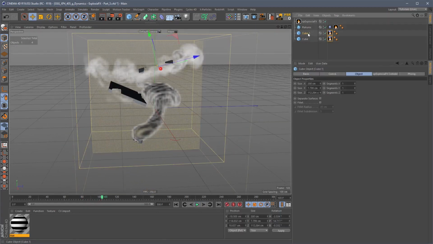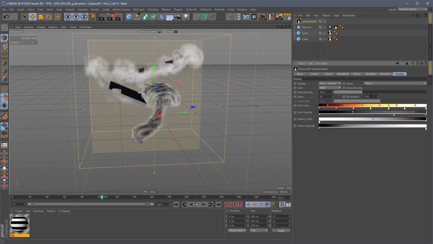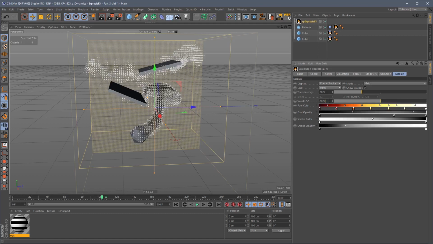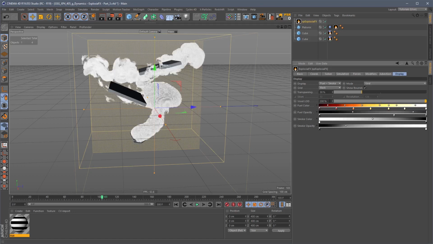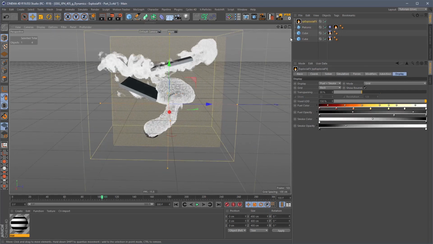If you have a high resolution collider, like the more polygons it has, it does get slower in the simulation. That's almost in every scenario. If you've got more polygons, you're going to see a slower speed in the simulation. Increase the resolution. Oh, actually, let's go to grid. Ooh, that's a bit too many. Yeah, and you get the idea. This is a way of having them collide with other stuff.